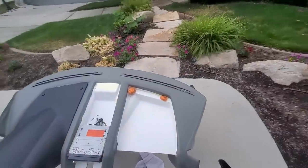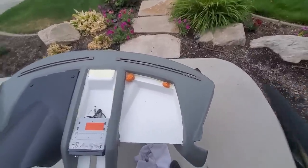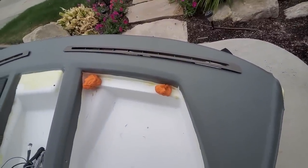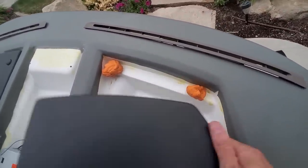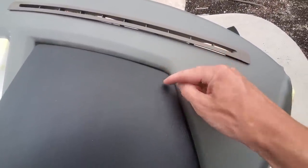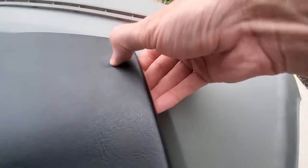All right, I got my clay out again to see what kind of spacers I might need on this side, and I found a problem. So this shelf that's here, keep in mind this distance. When I look at this, that distance is here, and the fasten point is right here. Let's see if you can see it when I press it down. Oh, can you see that? I feel like you can't see it. There you go, you can see that. So that's where that is.